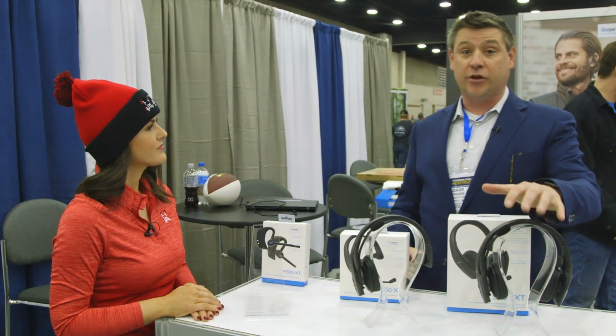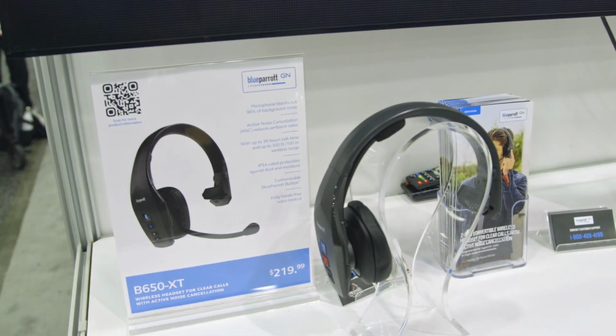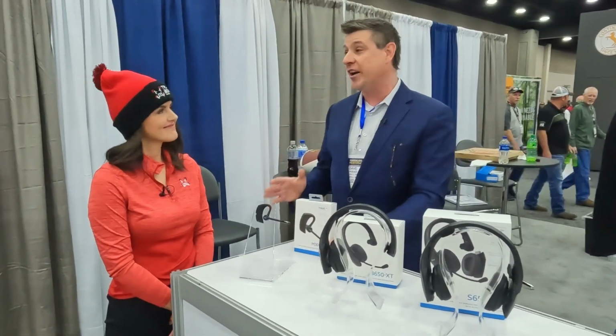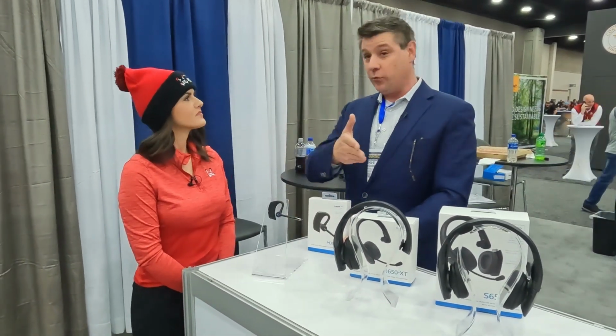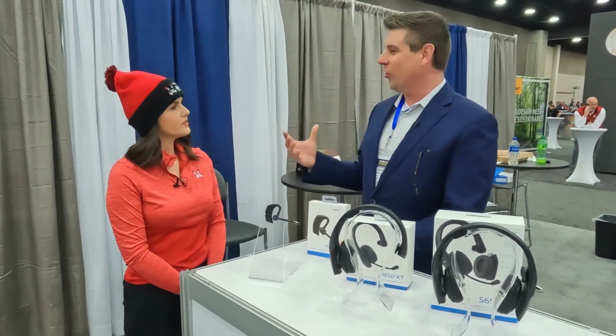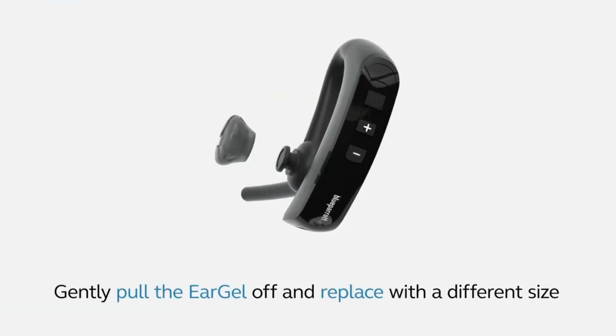Now you can buy this as an S series. We know not everybody's going to use this as a stereo product, so we also make it available as our B series. Then getting into, like I said, the smallest Blue Parrott ever, we do have a lot of drivers who ask us like, hey, I love wearing my headset in the truck, but like going to the truck stop, I don't want to wear this big, large headset. And the thing is we really wanted to bring a small solution like this to market. The technology really wasn't there.